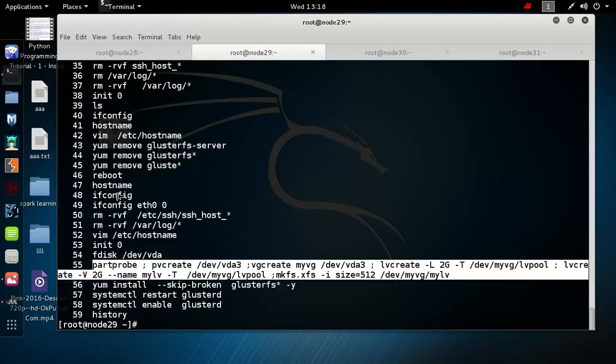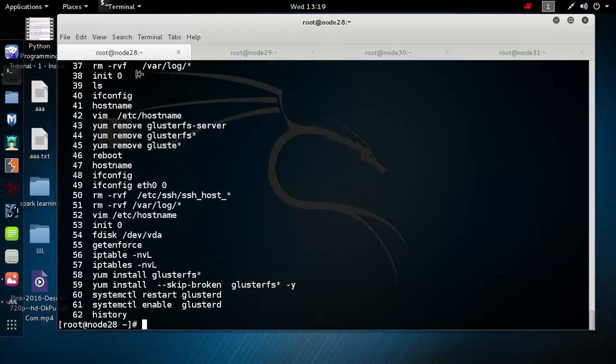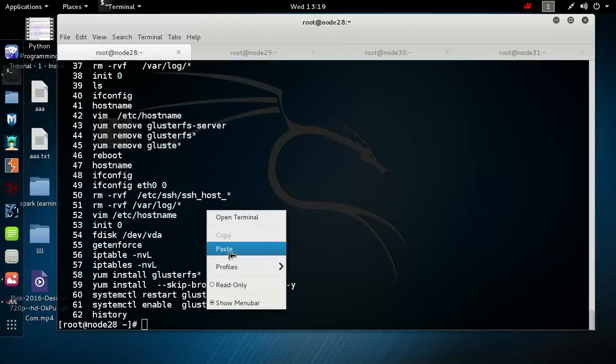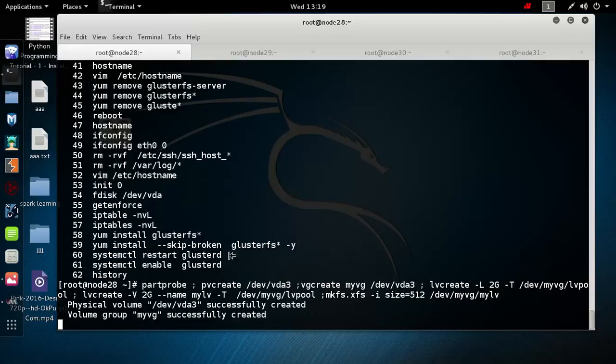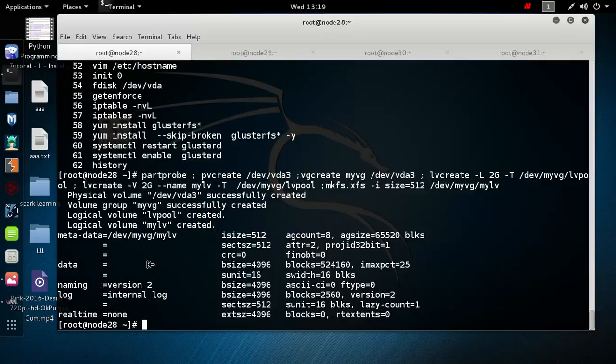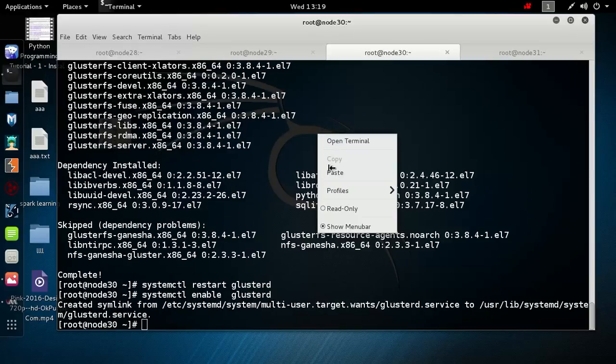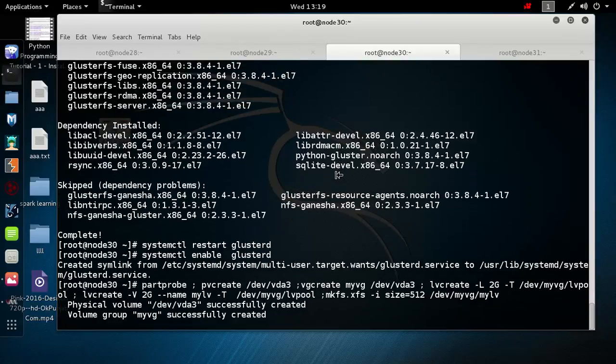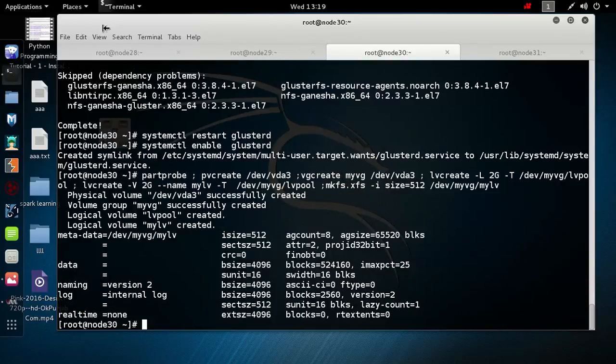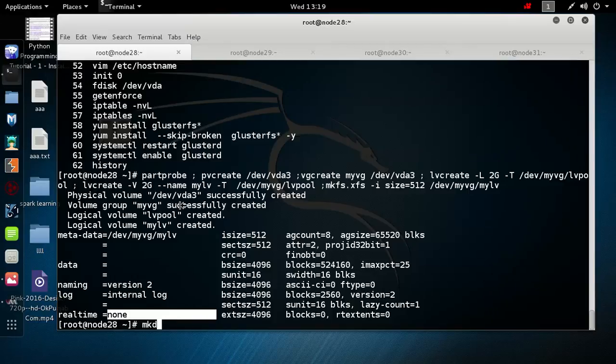It will make the physical volume, the thin-provisioned LV, and format it. I made a partition vda3 on all three machines. So now we will make the LVM. It has been done. Volume group created, logical volume pool created, logical volume LV created, and it's formatted. And also on the third machine all are created.